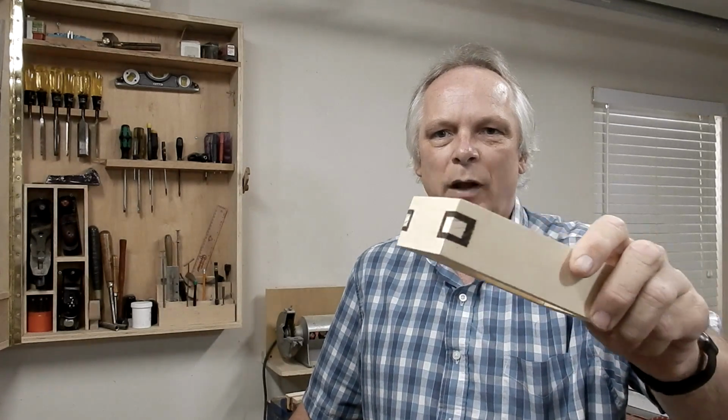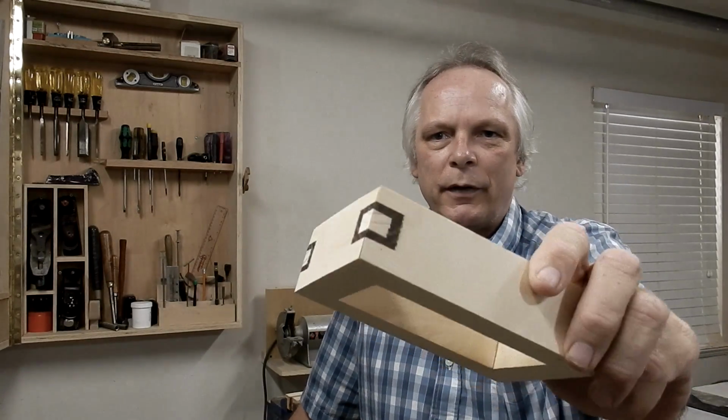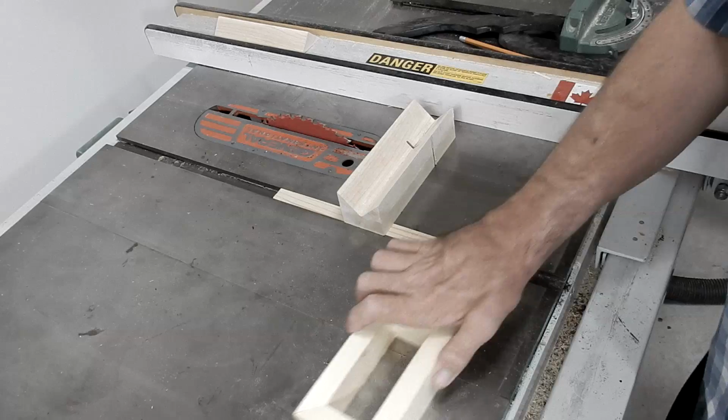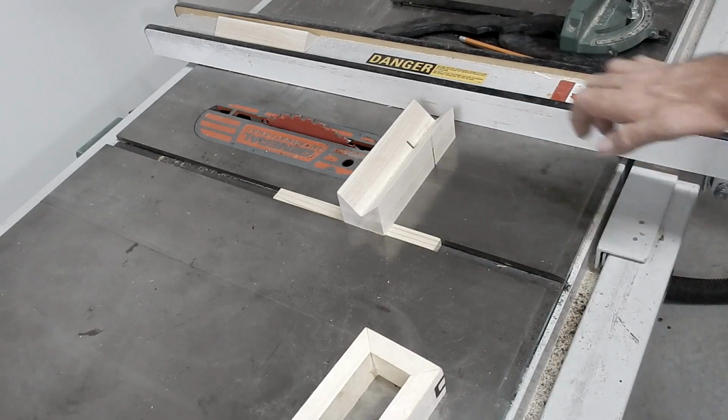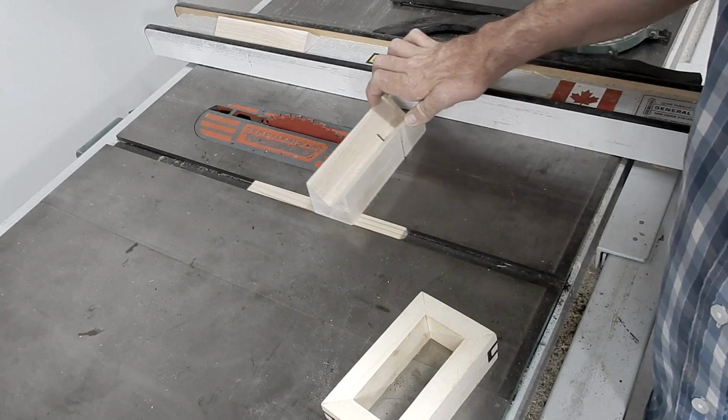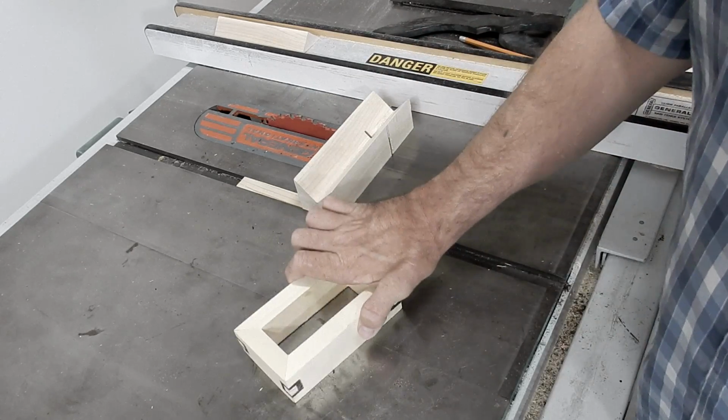Well, I was playing around with my table saw to make some decorative splines, and I came up with this, and I thought it looked kind of neat. So what I'm going to do is show you how I made them and show you the jig that I used. So here's the jig that I used to make these splines.